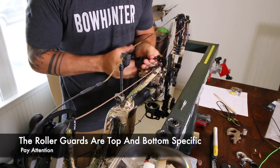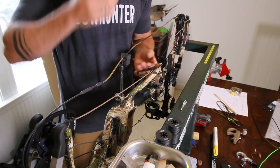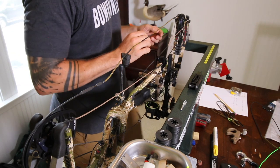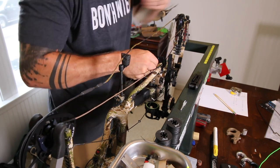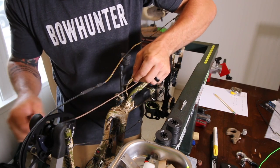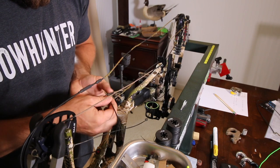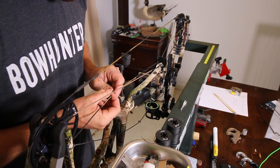I do want to take these roller guards out to replace these. I'm going to do them one at a time so that way I don't lose them — just pull it out, slightly put it back in. You could shimmy it out from underneath here, but I'm afraid I will end up ruining or nicking these. I think any time you work on your bow with something you especially have never done before, it is best practice to just go slow and pay attention to what you're doing, just one thing at a time. As long as I went slow, I knew it was going to be alright.